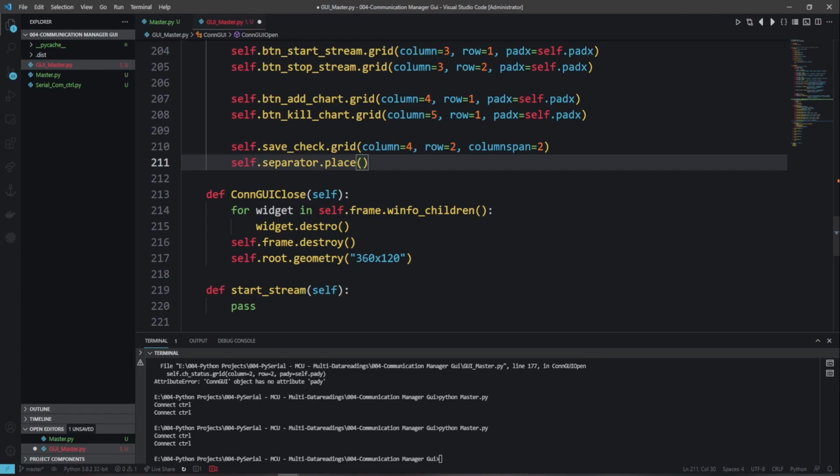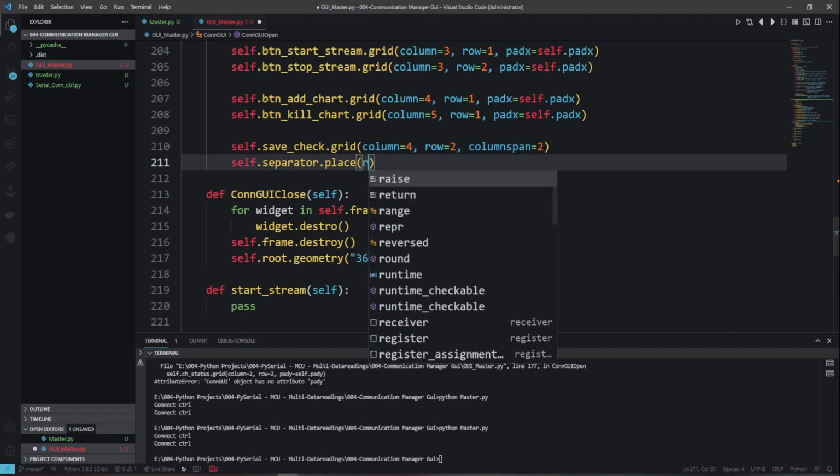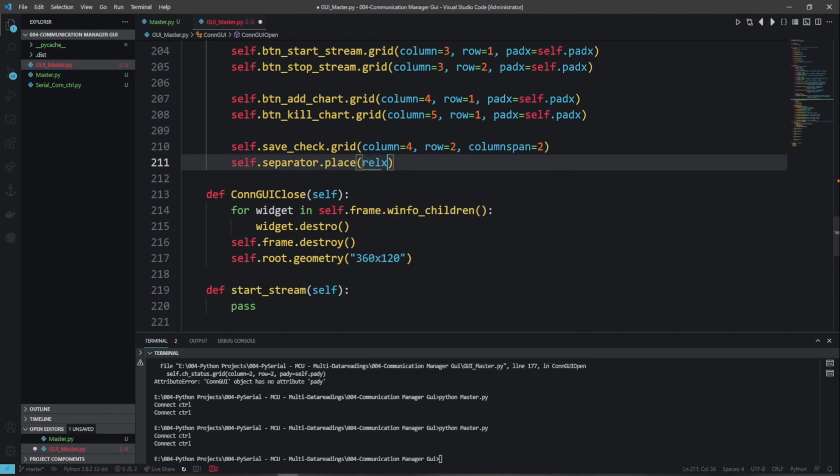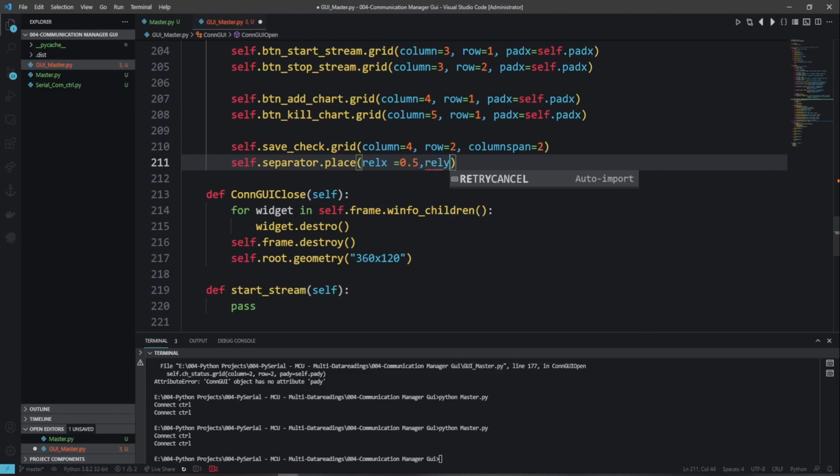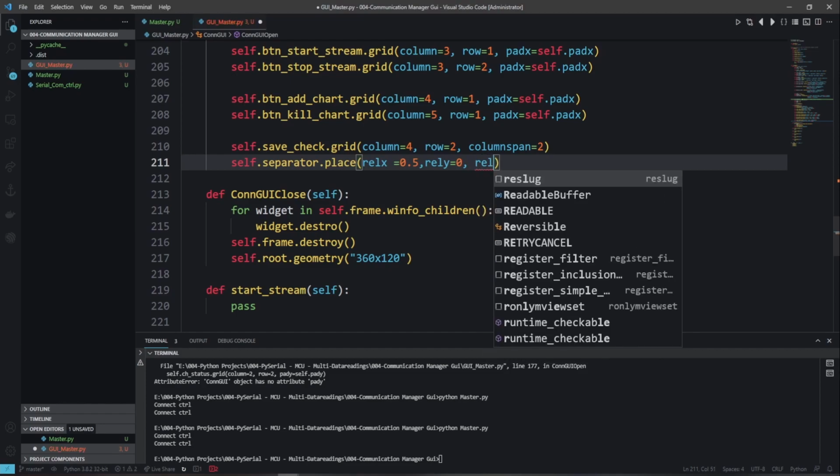And we need to put about the relation of x and y. So from x we would like to put it, I hope I make it correct, 0.5, maybe 50% of the distance, and then relation to y here will be 0, because I would like to have it straight to the y.